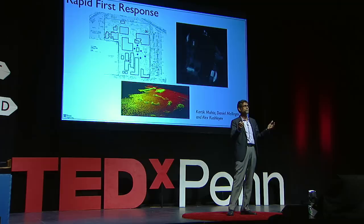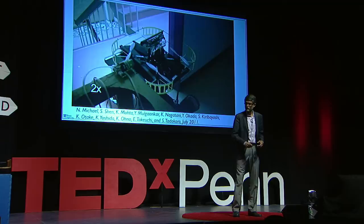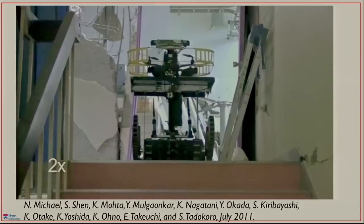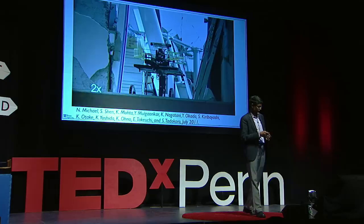In addition to working outside buildings, we're also interested in going inside buildings. And I want to show you an experiment we did 3 years ago where our aerial robot, one exactly like this one, is collaborating with the ground robot. And in this case, it's actually hitching a ride with the ground robot because it's programmed to be lazy to save power. So as it goes up, the two travel in tandem, and this is a collapsed building after an earthquake. This is shortly after the 2011 earthquake in Fukushima.